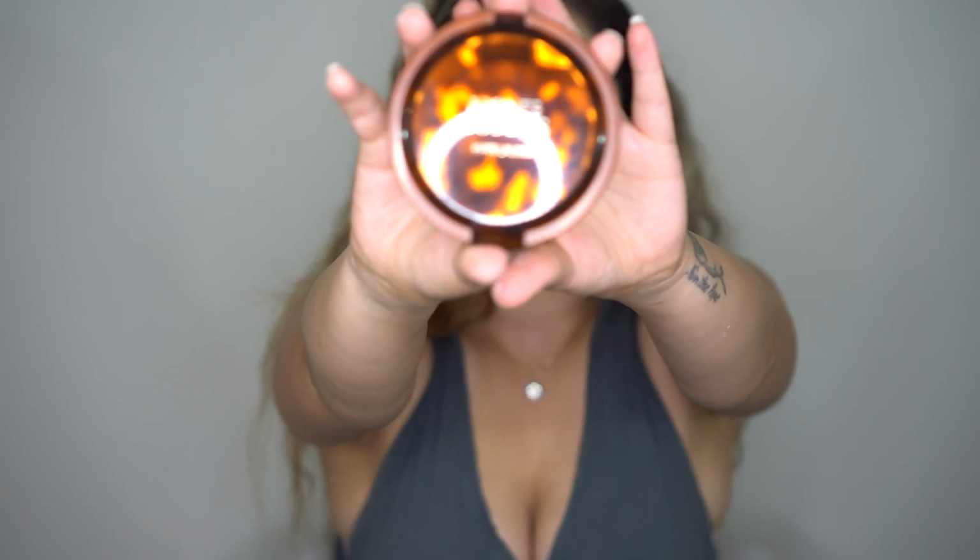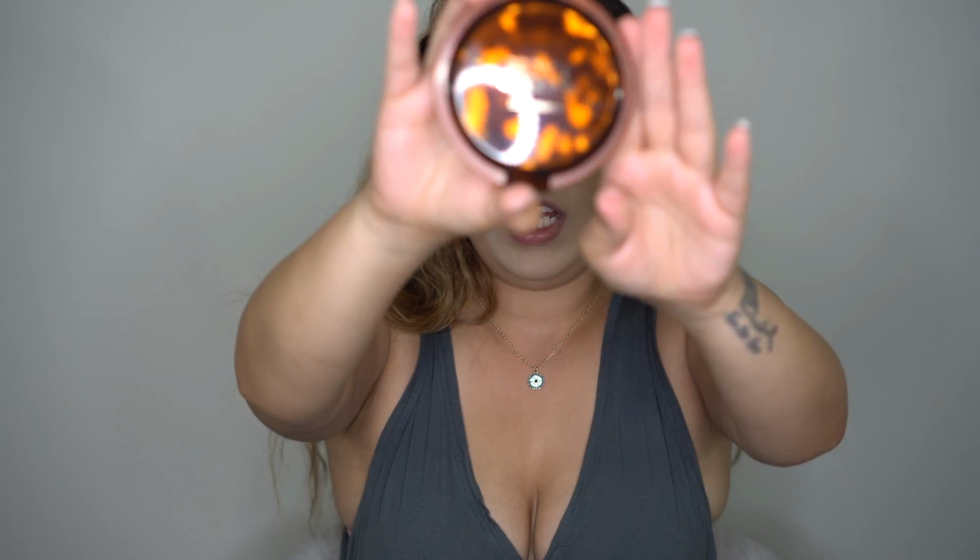With this look, to achieve the sun-kissed kind of look for the beach, I do want to use the Bronze Goddess. It's in 02 medium. I particularly love this bronzer because it has a little bit of shimmer in it, which gives you a very beautiful, very bronzy kind of look without having to look too muddy.